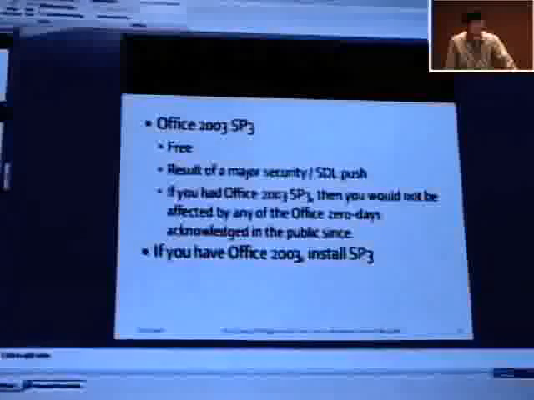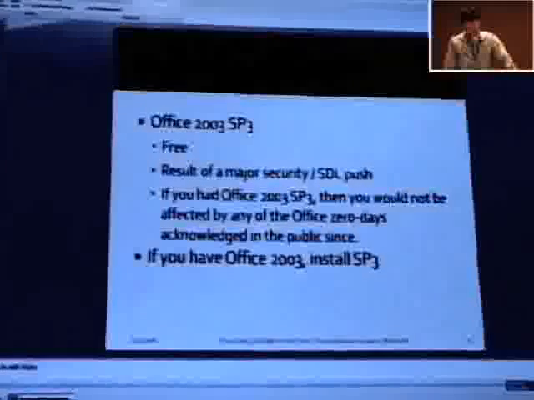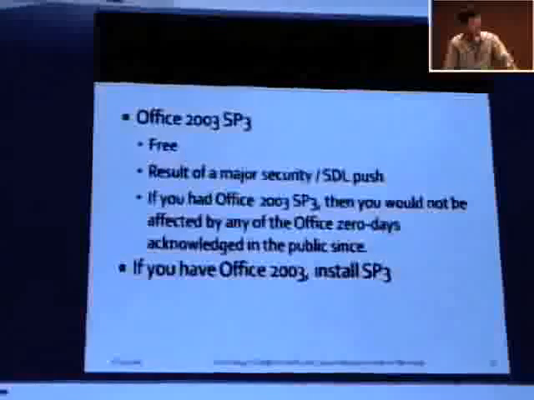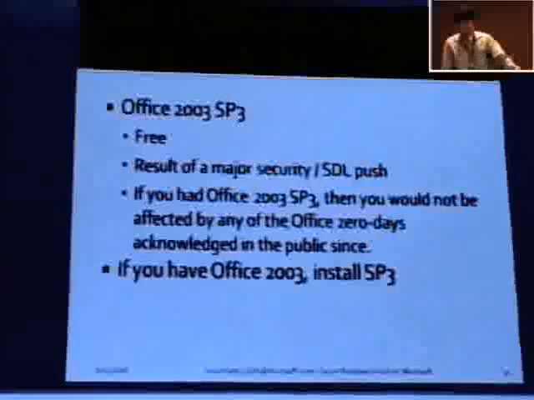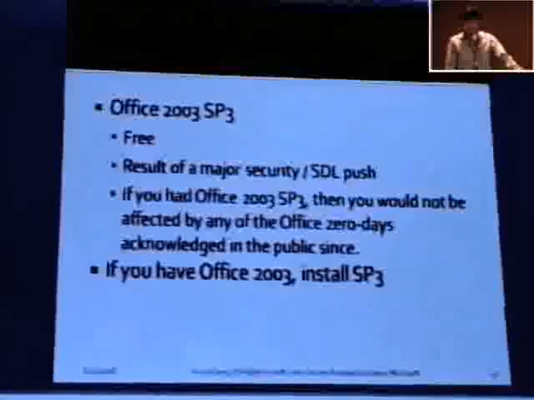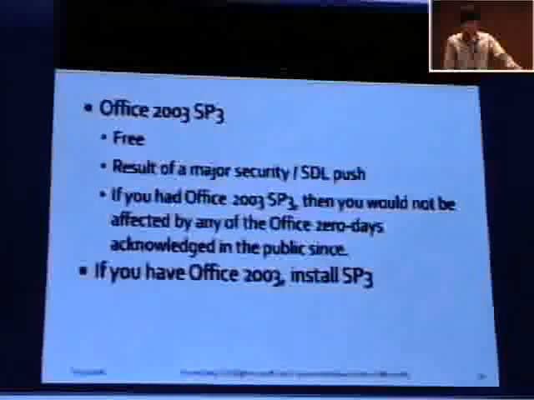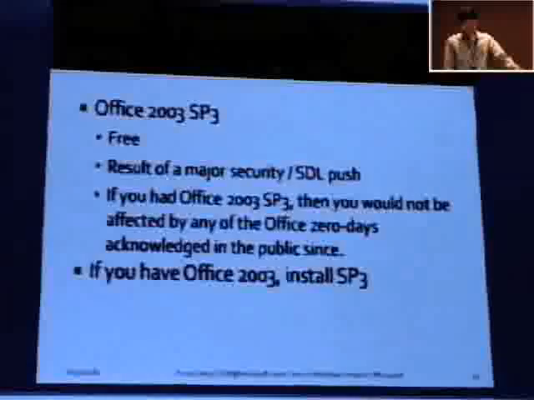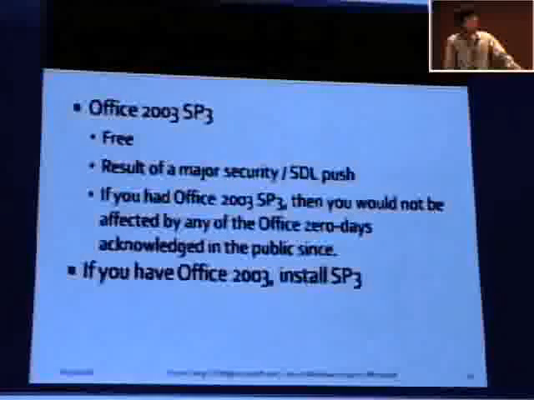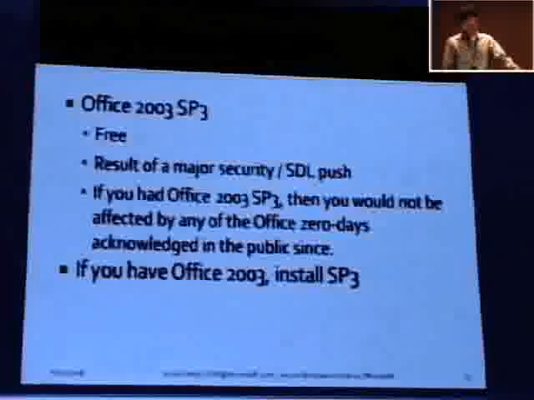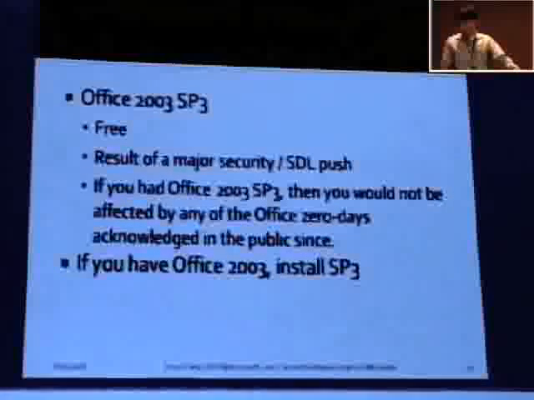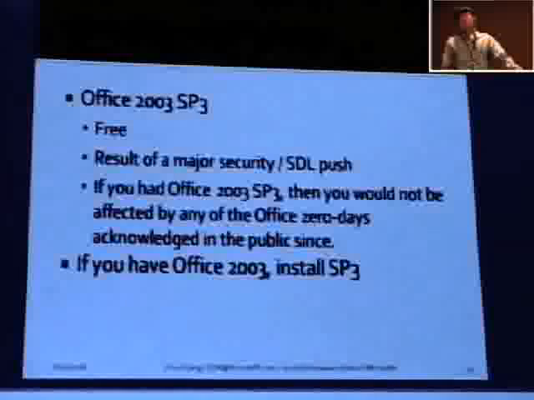Or, if you have Office 2003, just go install Office 2003 SP3, which we released, I think, in September or December. I can't remember which one. It's also free, and this is a major security push. We fixed a whole bunch of bugs here. And the fact is, if you have Office 2003 SP3, then none of the 0-days that were released or patched since then will affect you, because none of them affect 2K3 SP3.